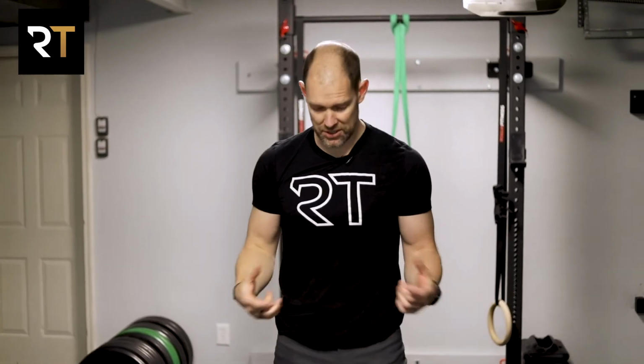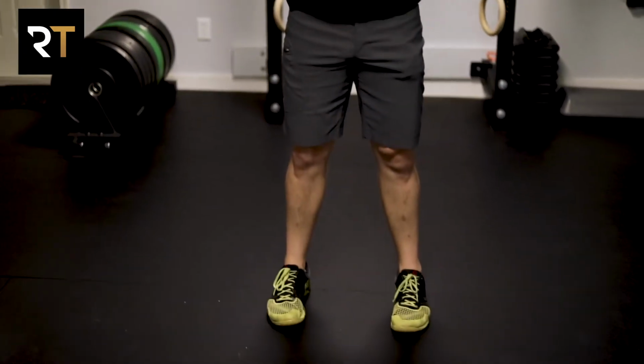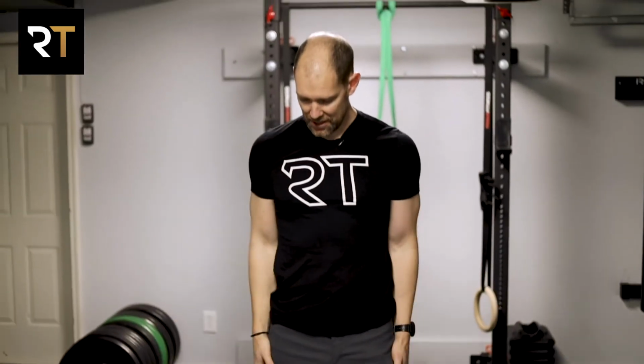So our overhead test is really simple. What we want to do is have you start with your feet underneath your hips, standing nice and tall, arms starting by your side with your thumbs pointed forward. From here, all you're going to do is raise both arms straight overhead. From the front, we should see that your elbows are straight, they're not flared out to the sides, and that nothing changes in your posture.